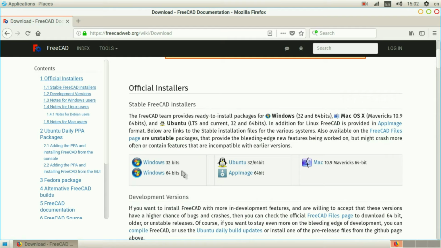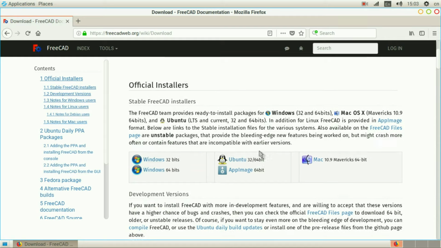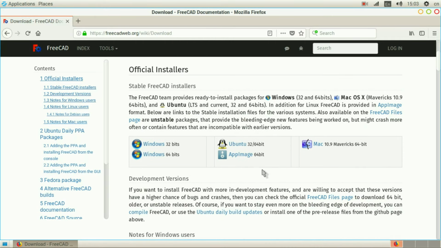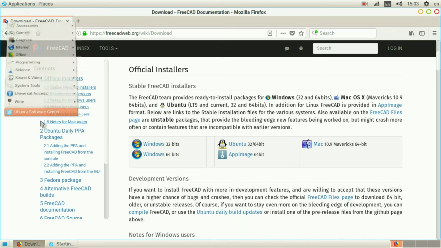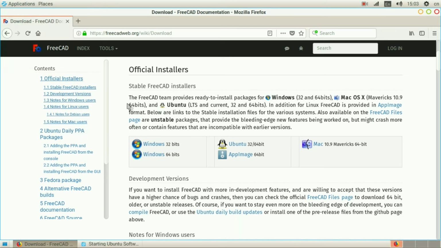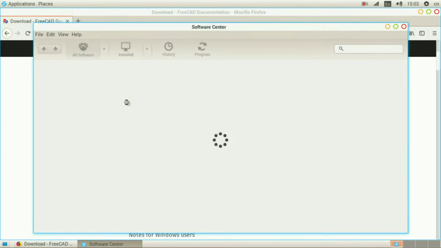It's available for Windows 32 and 64-bit, Macintosh 64-bit, and then for Linux 32 and 64. I don't usually go through this page. There's a couple of easier ways to do it on a Debian distribution with Linux. We will be working in the stable version currently. I'll make a separate set of videos for the unstable version of 0.17, and then when 0.17 stable comes out, I'll make an entire video series about that.